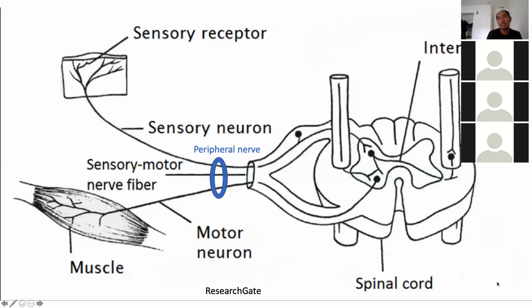Because we are shaking hands and our sensory receptors are being stimulated, and these sensory receptors are present in our skin, the nerve from the sensory receptors in the skin carries the sense of being touched or pressed. It is conducted as an action potential, an electrical signal, along the sensory neuron, and relays the information in the dorsal root ganglia.